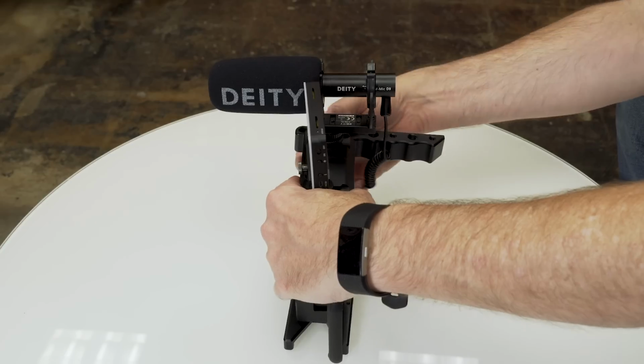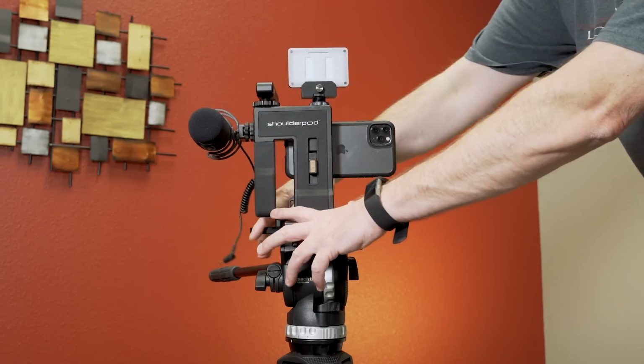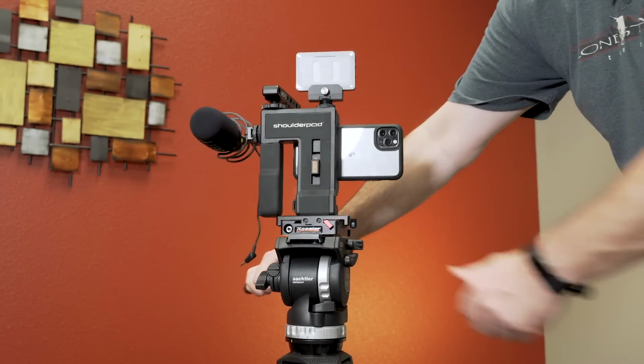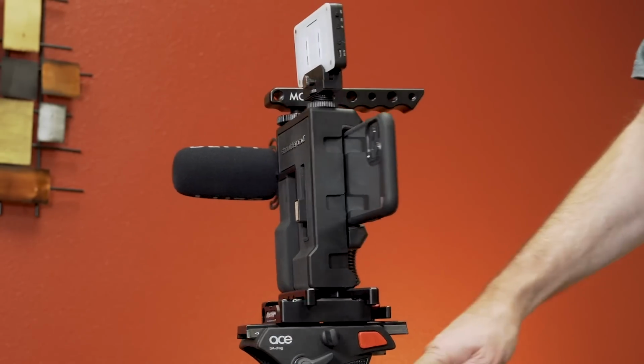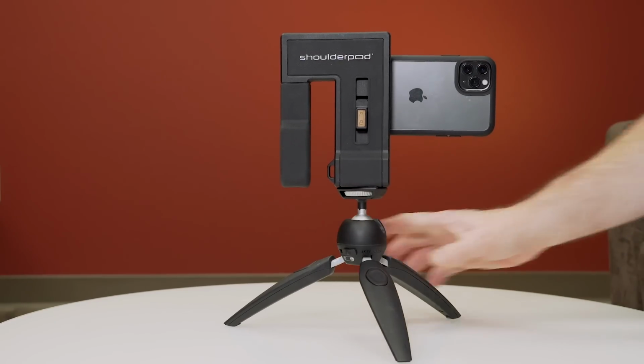This thing is completely different, really, than the S1. And truthfully, they're both still excellent, and each will have a place in my kit. The G2 is a much larger device and geared more towards professional use, especially for mobile journalism or more involved shoots. It has excellent build quality and is definitely something I recommend.